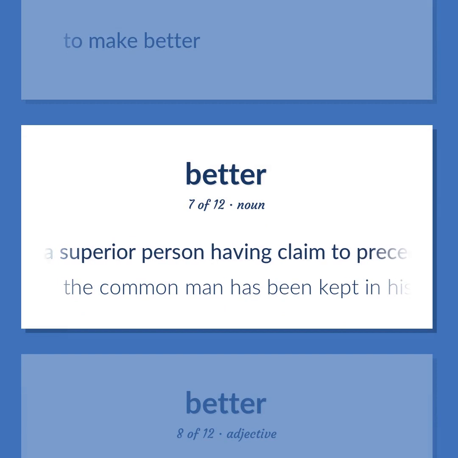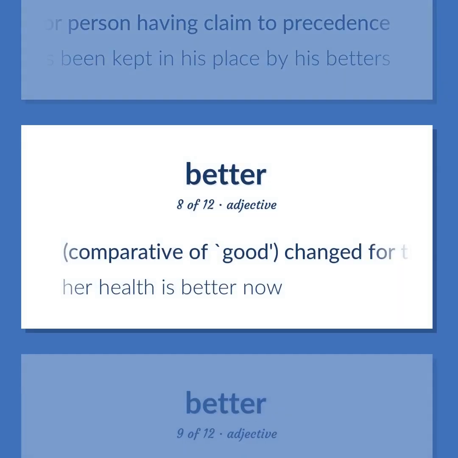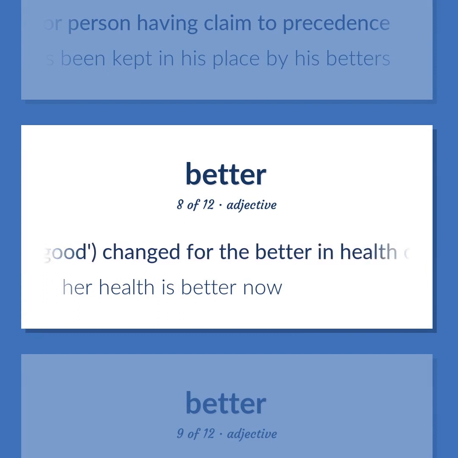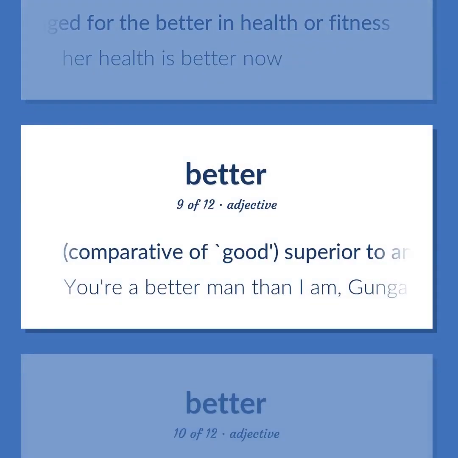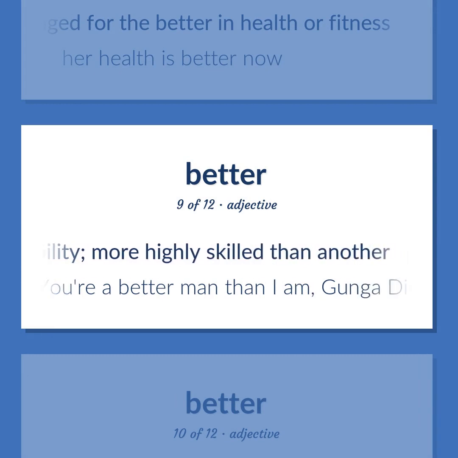A superior person having claim to precedence. The common man has been kept in his place by his betters. Comparative of good, changed for the better in health or fitness. Her health is better now. Comparative of good, superior to another of the same class or set or kind in excellence or quality or desirability or suitability, more highly skilled than another. You're a better man than I am, Gunga Din.